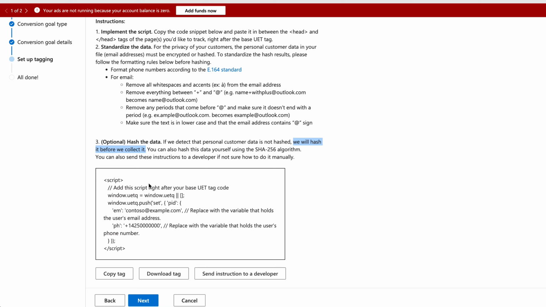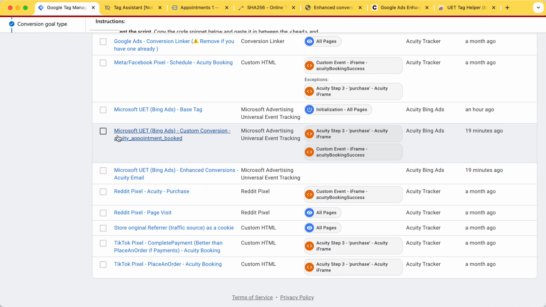So I'm actually not sure why they are so vague about this. You can, but it's not necessary. I think they should just do it themselves, because if they do the hashing themselves, they should take the responsibility for it and not give us these two vague options. Either way, it is what it is. With the Google Tag Manager, I think they will do it for us. So it's all good.